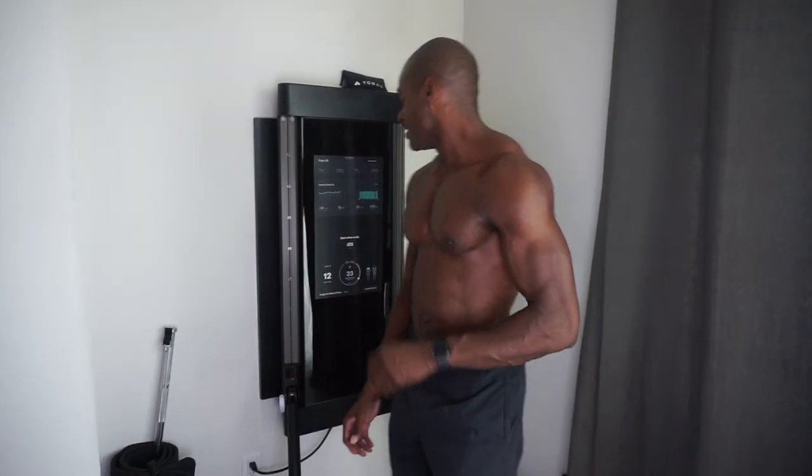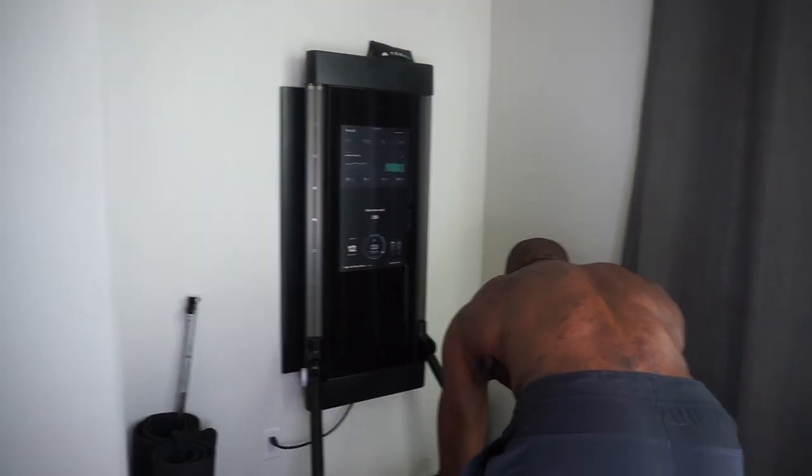Moving on to number three, one of my favorites: single arm bench press. We're going back down to the bench. We're just gonna hold one arm out and press, really emphasizing getting that fullness feeling — that contraction in your chest. I'm gonna show you my left arm first. Stabilize your core and press up. You can see your chest kind of ball up — really feel that tension, keeping your core tight. I like to do 12 on each arm. These are some of my favorites. You don't have to do them in this order; I just encourage you to add some of them to your workout.